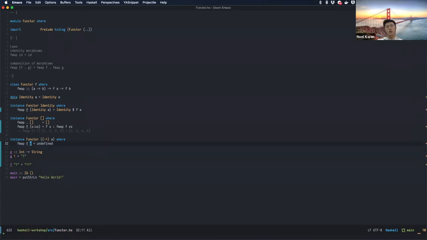Okay, so this is just defined as function composition, right? If we fmap function f into another function g, we just apply the original function, then the lifted function f here, we just apply it to the result. So we notice here that we don't change the behavior of the original function, we still use it. It's only the result that we touch, right? So this should give you some intuition of the functor instance for functions, yeah.